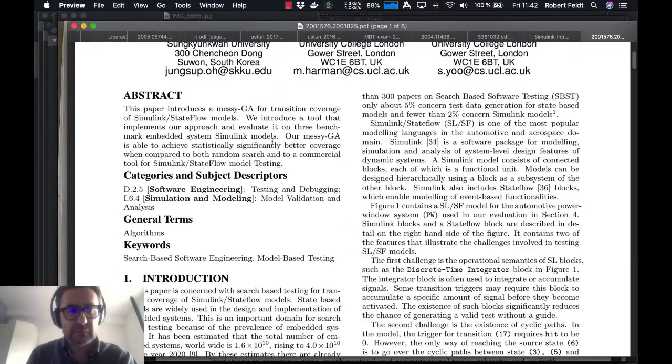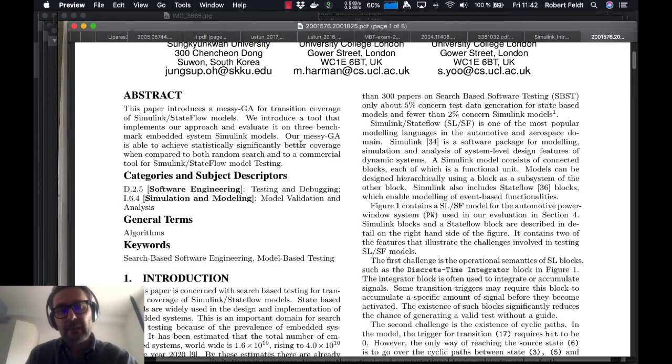It's a fairly short paper, so the abstract is very short. But here they say we introduced the messy GA. So it's some kind of search-based algorithm. You don't need to know the details now. And here's the purpose of using this: transition coverage of Simulink Stateflow models. So this is about how we can better test these types of models.